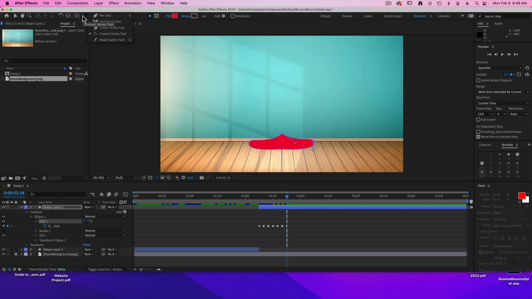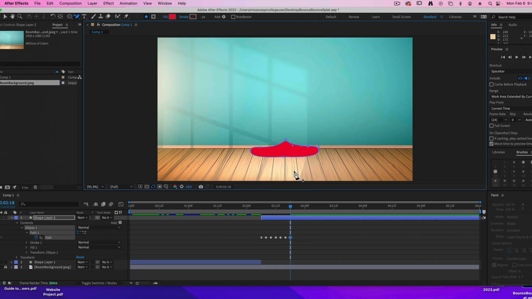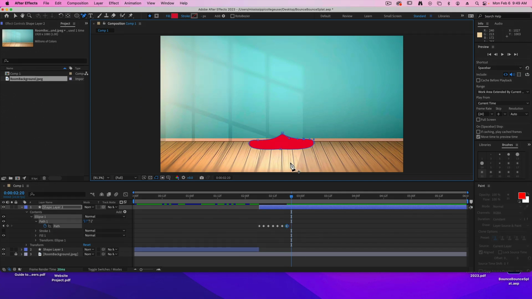I'm also going to add some keyframes by using my Add Vertex tool to each side to make this a little bit easier to work with. Move forward 2 more frames. Use my Selection tool to bring this down. And also move it outward. Start it to get flat. It's going to start to flatten out a lot. Move inward.